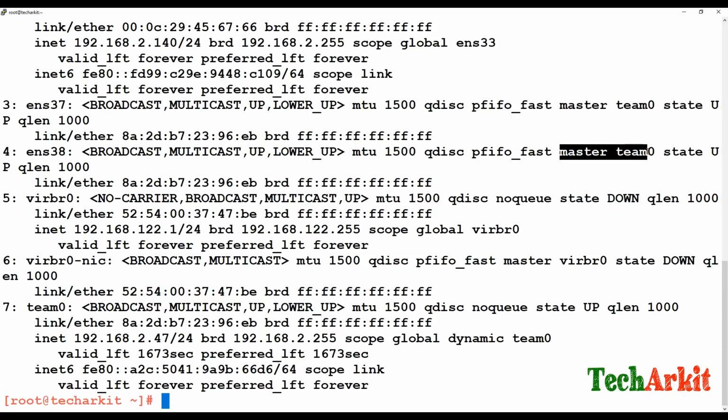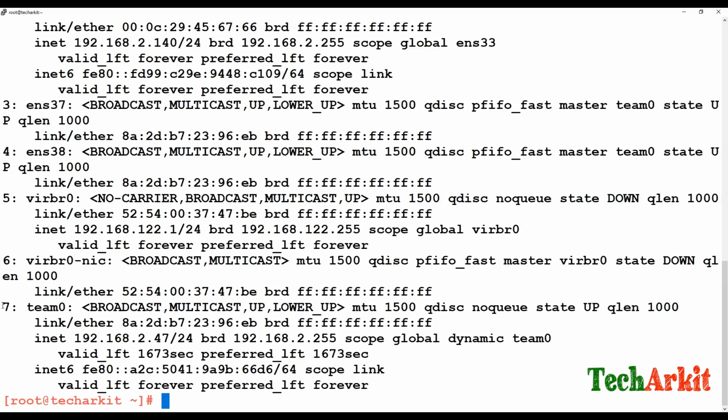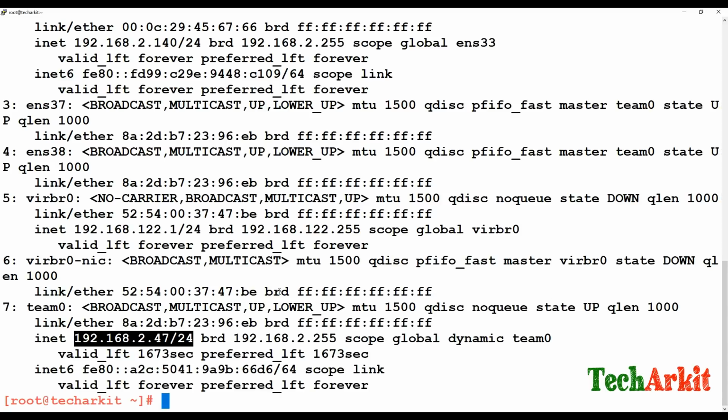So that is the configuration of ENS37 and 38, and team 0 which has 192.168.2.47 over here.